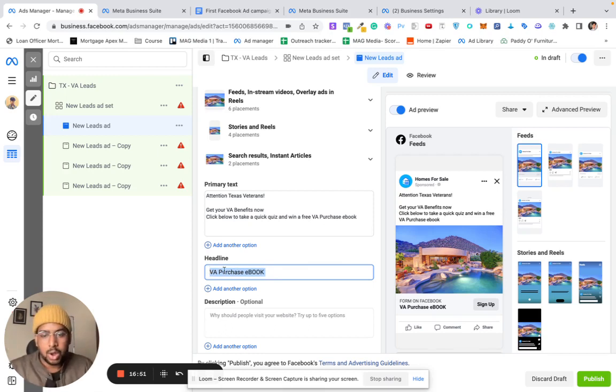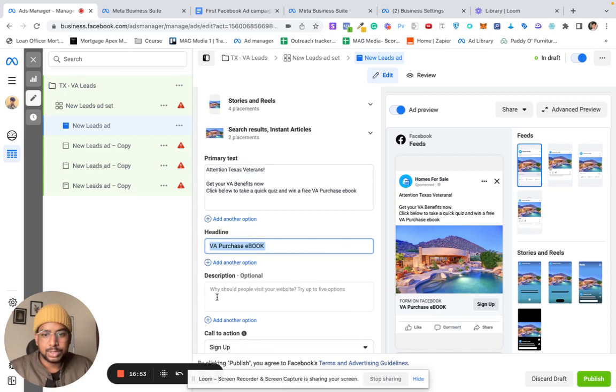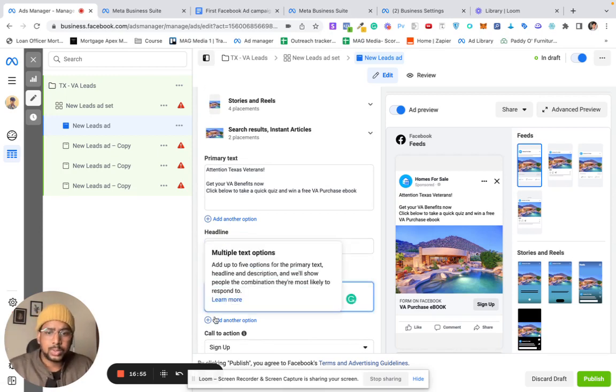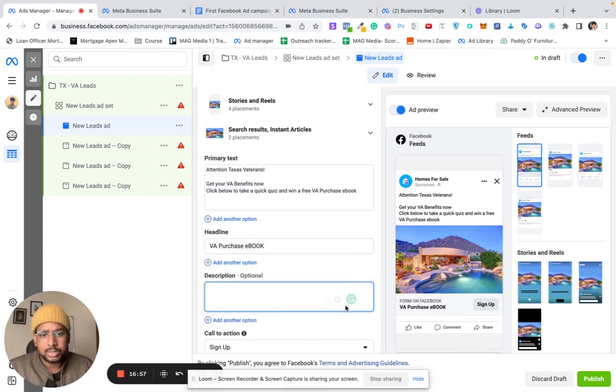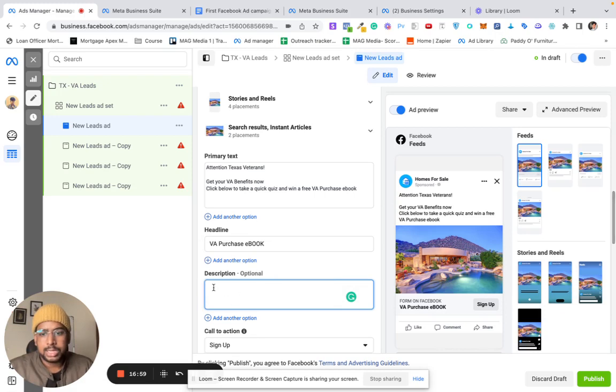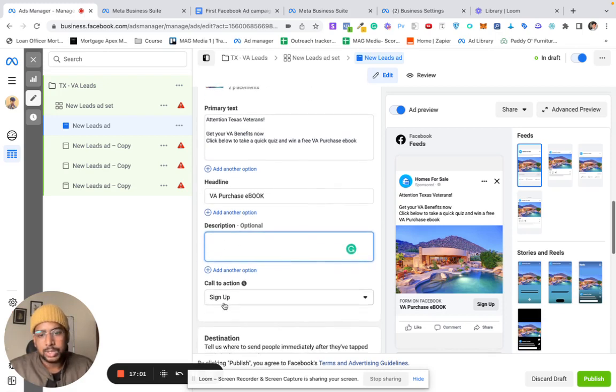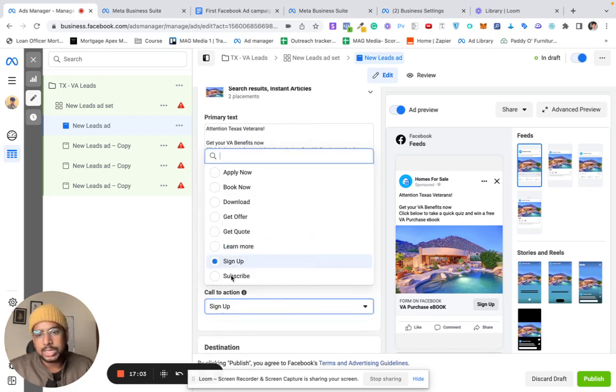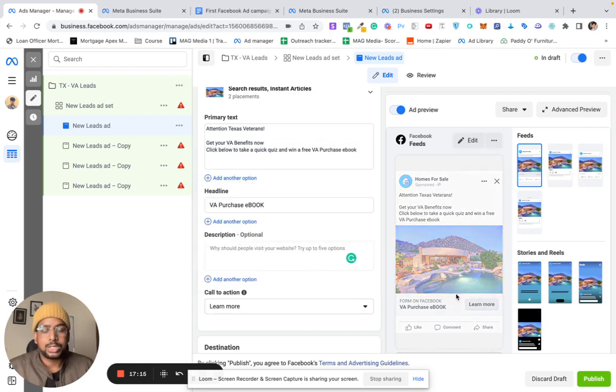So this is where you use your offer, and this is the description. You can use it here or you can skip it. I won't say it's really that important. Then go to the call to action. I would say just use learn more, because people don't like to click on download or get offer or sign up. They want to explore more about how things are. Just use the option for learn more. That's the call to action, right?